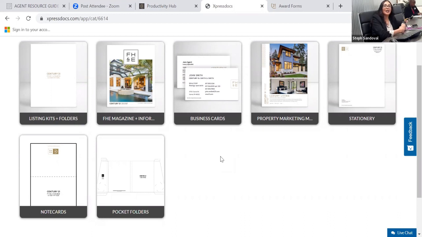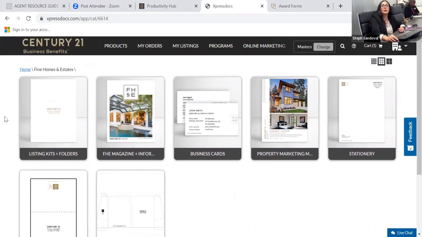It is first come first serve, but as long as it fits the criteria, you can get featured in the Fine Homes and Estates magazine. Little fun fact for you. Really cool. And it's a pretty good feature to show, especially if you're showcasing more Fine Homes and Estates homes. That's one added bonus that you can show them. You have the potential of having your listing featured in a magazine that goes to every brokerage within Century 21. Any questions so far?